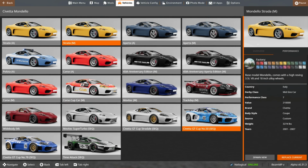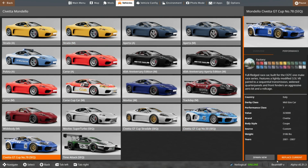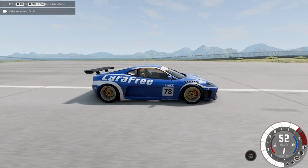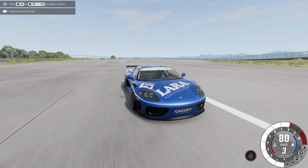All right, we'll try one of these cup cars. How about this one? I guess it doesn't really, I think they're the same, just different branding on them. All right, so actual race car. Let's see how she does.